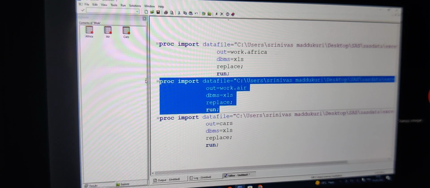No. Here, what is the requirement? I want to execute the same proc import procedure 50 times. Now remember one thing, whenever you want to execute the same program repetitively, in this scenario, I want to execute the proc import procedure 50 times. So whenever I want to execute the same program again and again, instead of writing the base code repeatedly, in such a scenario, we are going to apply macros.